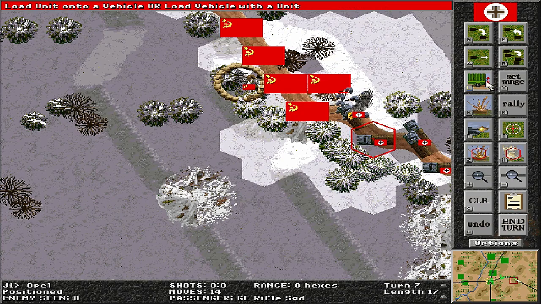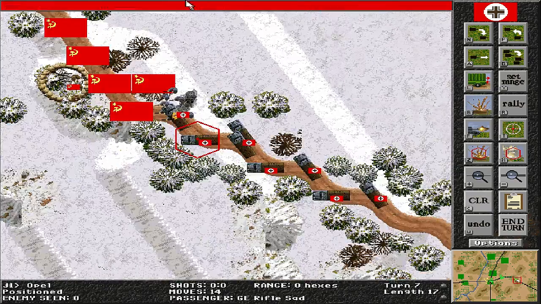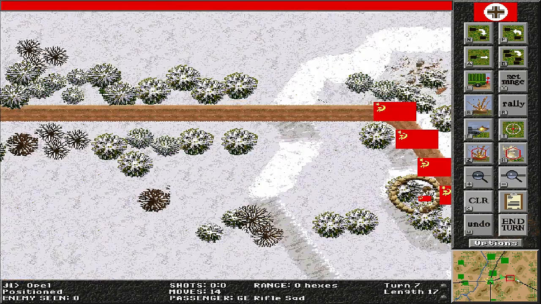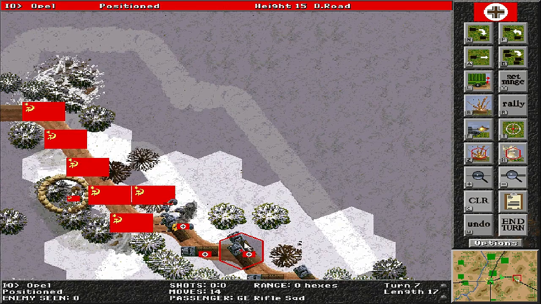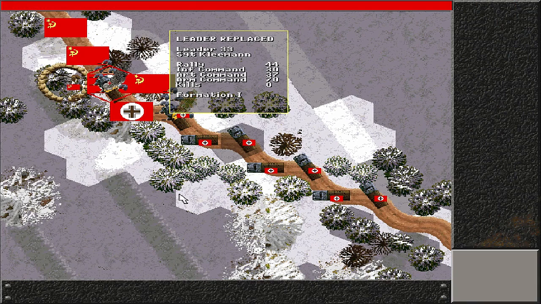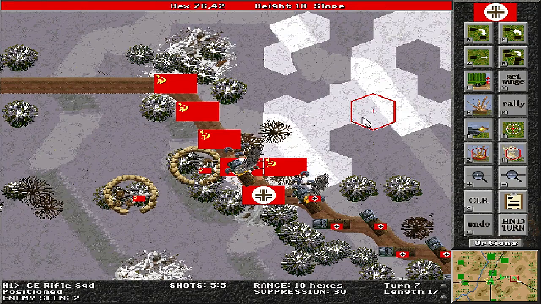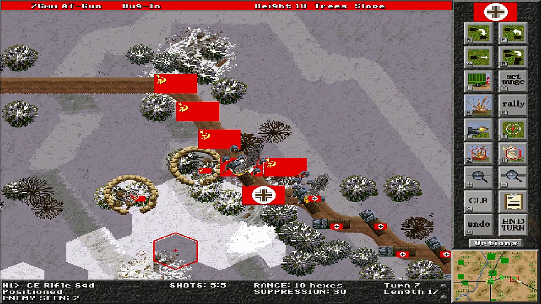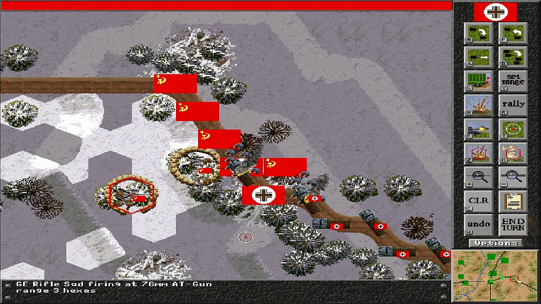I don't really have to connect these to anything. I mean, connect these two forces, have them join up. So we might as well just dump the infantry out fairly soon. Crap. Another anti-tank gun. You see. More anti-tank guns, actually. Just shoot as much as you can before you get slaughtered.